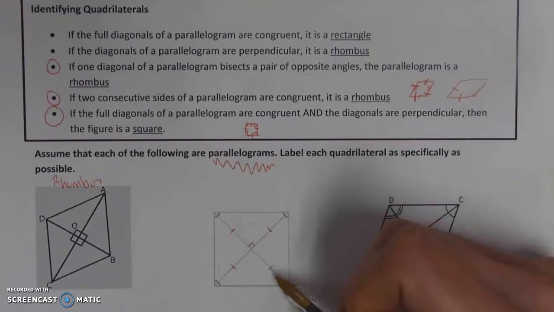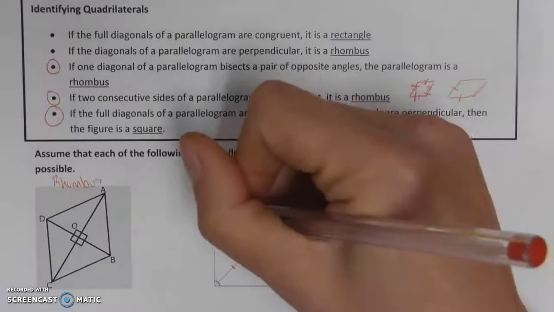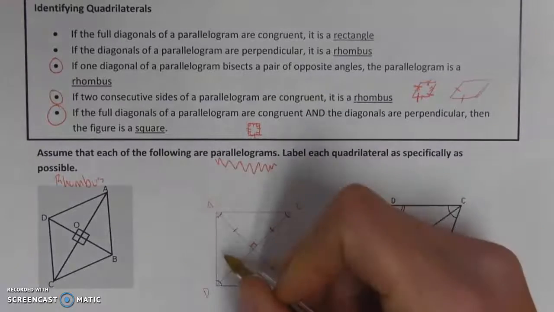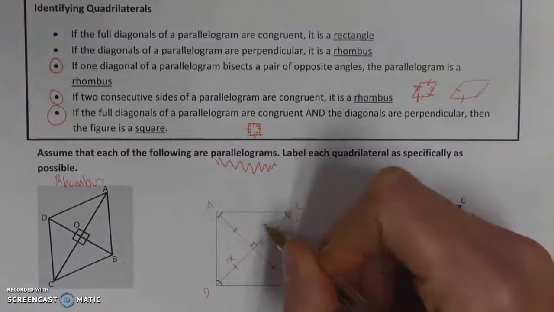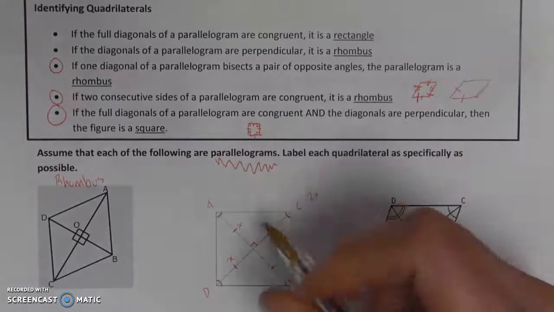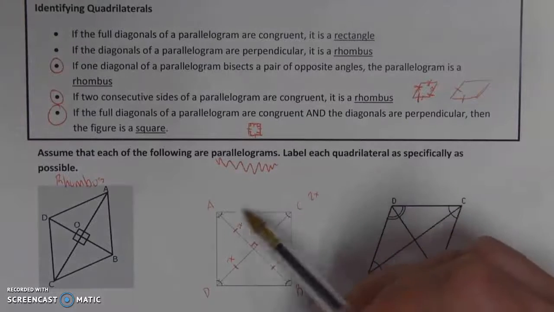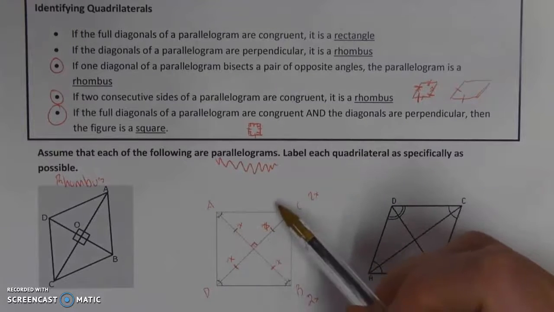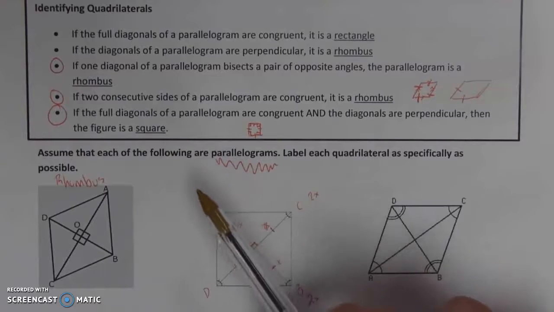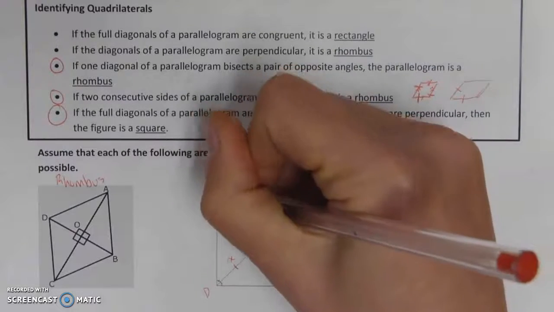But the thing is, see how these two are equal lengths to each other? That means that this whole diagonal AB would be congruent to this whole diagonal CD, because if this is x, then this is x as well, so that'd be like 2x. And if this would have to be x, and this would have to be x, the length of this one is 2x as well. So because our diagonals are congruent, that means that this is also a rectangle. Therefore, since it's both a rhombus and a rectangle, this has to be a square.